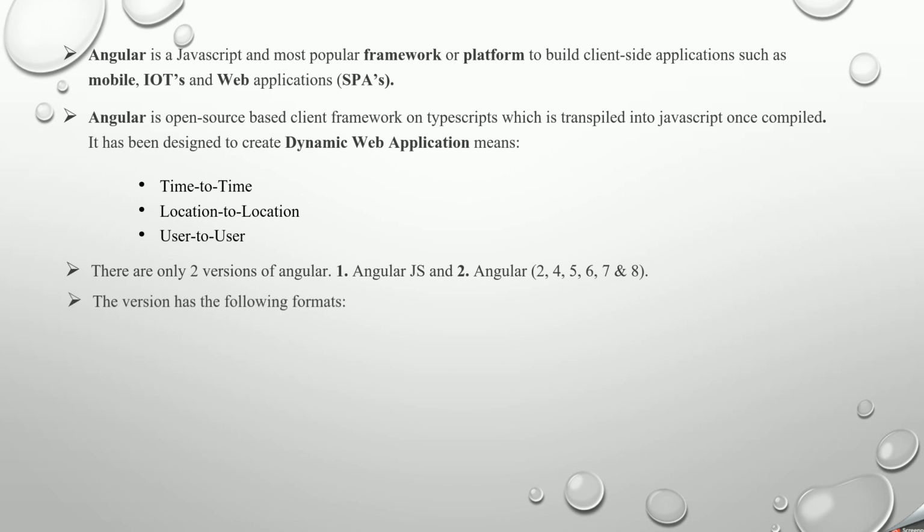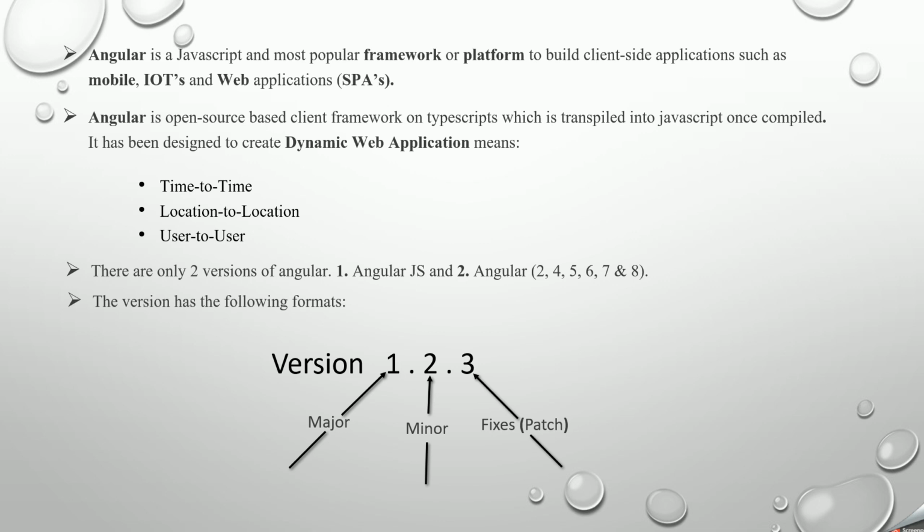Now we are going to discuss the version formats. Every version has three parts, like 1.2.3. The first one indicates the major version, the middle one is called the minor version, and the third one is called fixes and patches. Basically, the third one gets changed when there is an ongoing version and you are rectifying some fixes, and some patches have been done. Then it gets changed, so that would be 1.2.4 maybe in future.